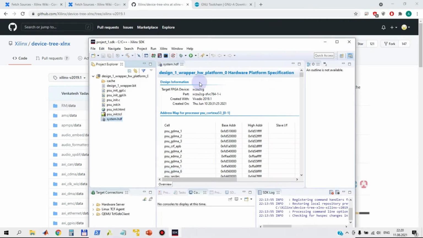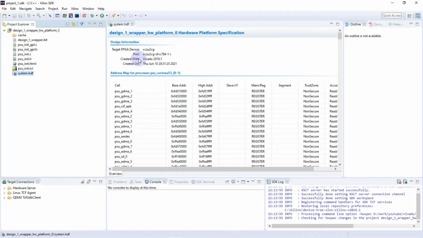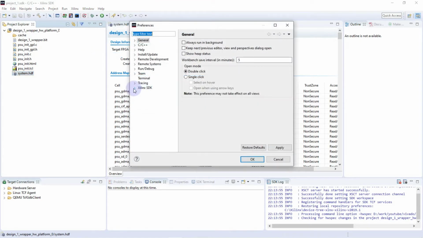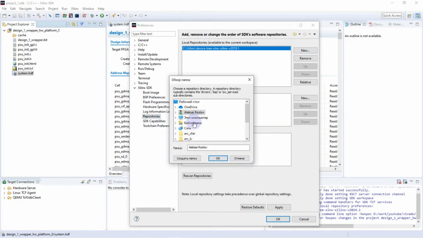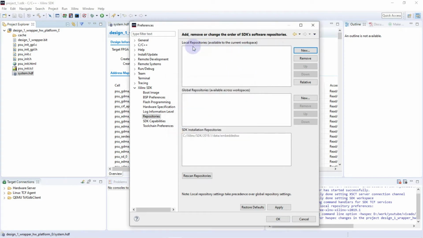So I open Xilinx SDK, and the first step I need is to point to where my device tree generator repository is. So here I just add the path to my device tree generator.